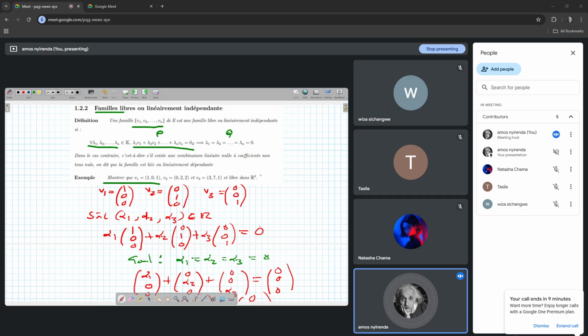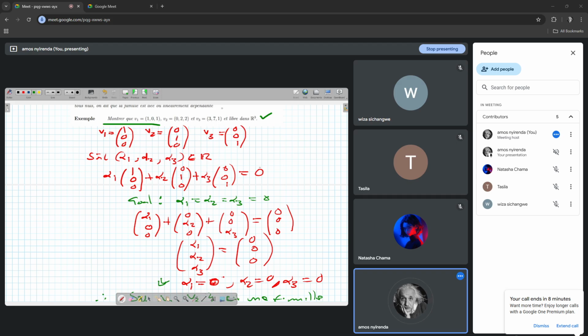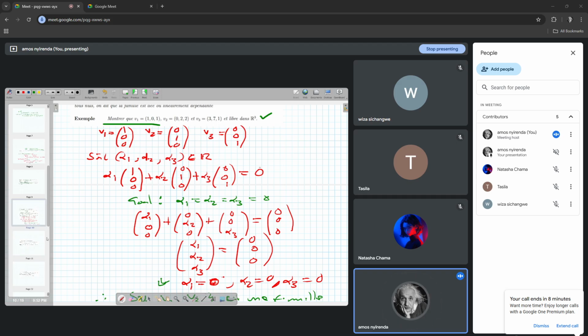Now I'm going to leave the second one for you to try. C'est très simple. You just have to choose 3 scalars since you have 3 vectors. You can choose, for example, alpha, and multiply alpha by this one, beta by the second one, gamma by the third one. Then you suppose that the linear combination is equal to 0, solve the system of equations that you're going to have, and then vous aurez le résultat. Ok? C'est bon? Je passe?